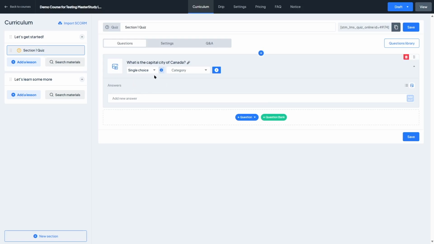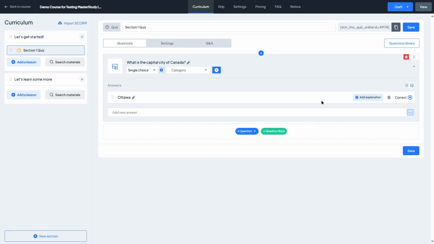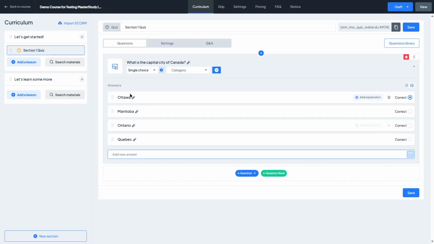And to add in the options to this question, we can simply click over here and add in our option. After you add in the option, just hit enter on keyboard or click on this button. Both work. Then to add in another option, you can simply click over here, add your option, and hit enter on keyboard. So in this way, you can add in your options.